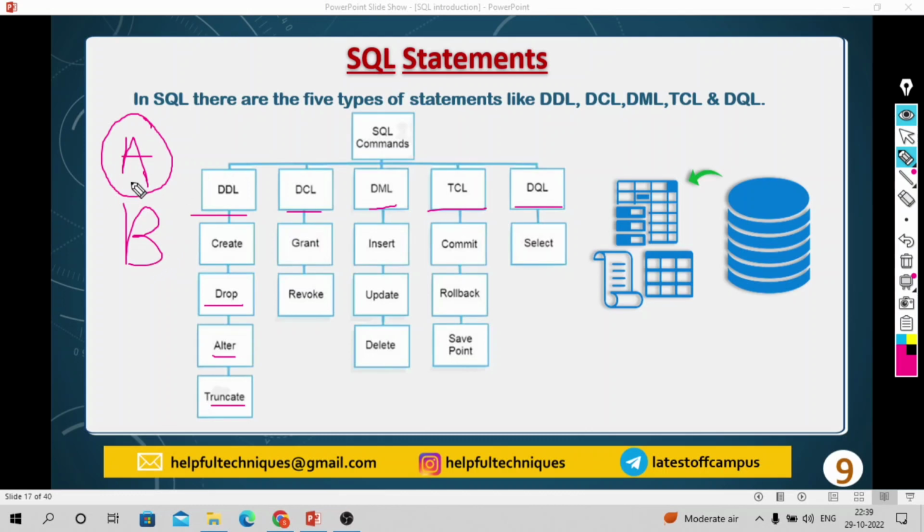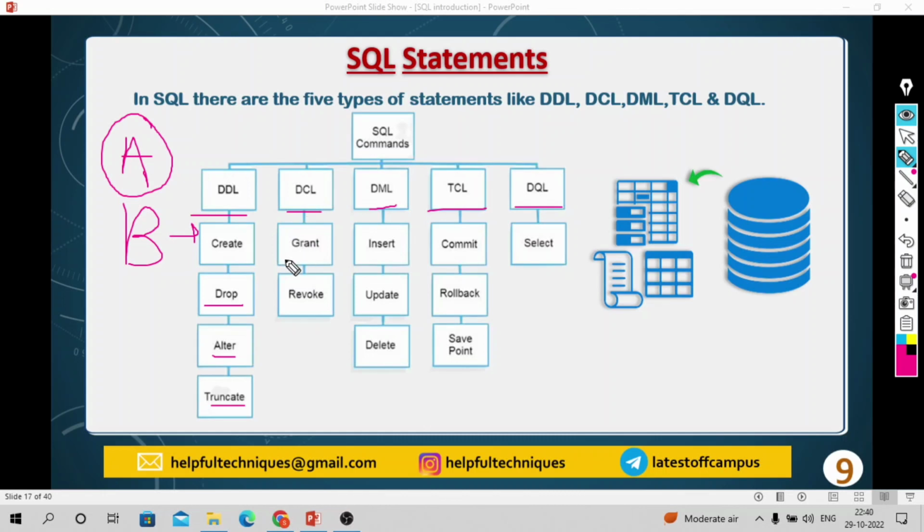A is the admin, so he needs whole access to the entire database, the table, or the schema. That means he can read, write, and also make changes to the table or schema. But B has only read-only or view-only access. So with the help of DCL, or data control language, I'll be able to give access and have control over the data, deciding who can do which task.